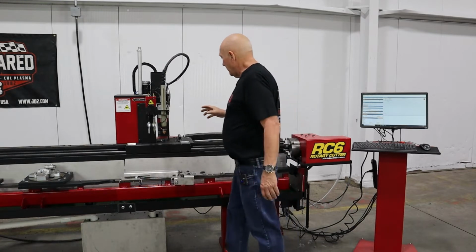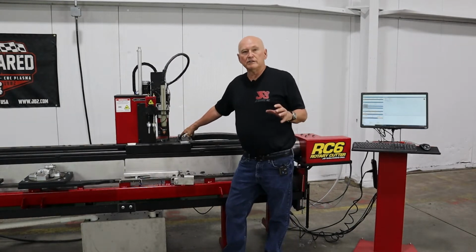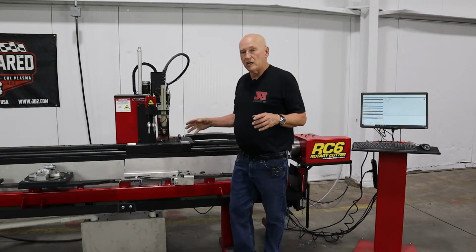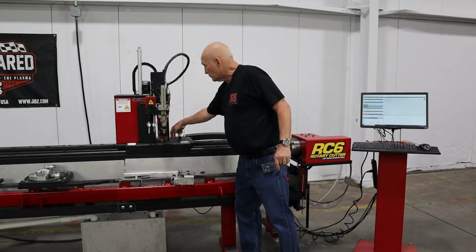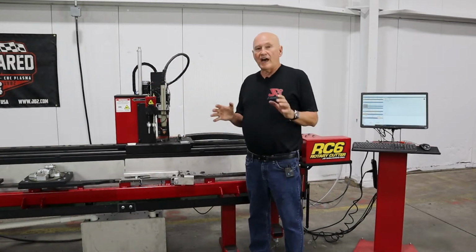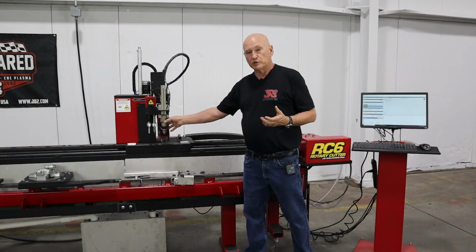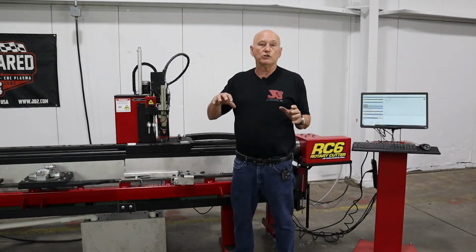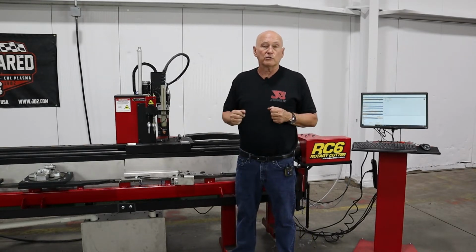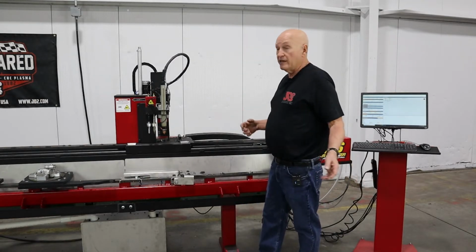Now we're going to look at the carriage. Right here we have a mounting adapter that we supply with the machine, and it is capable of being placed into 3 different positions: middle, fore, and near. The reason you would do that is if you were doing large notches, you may want to have the stabilizer further away from the torch so that your rollers are not rolling into any cutouts you may have already made in that piece of tubing.